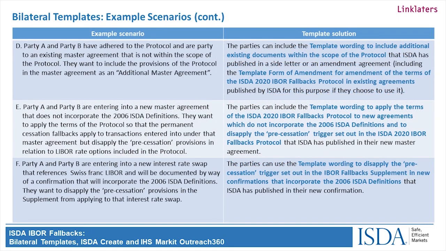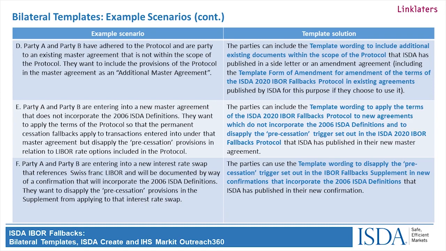So I'm now going to turn it back to Deepak to go through a few more examples. Great, thanks, Anne. So the next example is one where the parties have already adhered to the protocol and they have an existing master agreement, so not an ISDA master agreement, but some other form of master agreement that is not within the scope of the protocol.